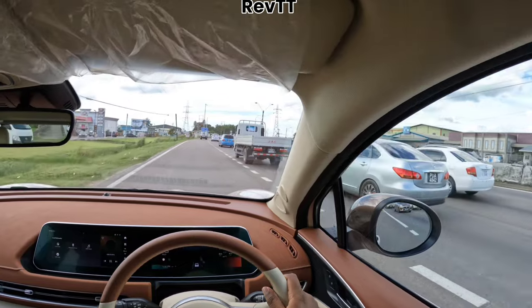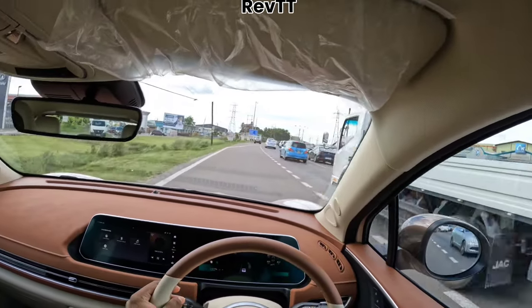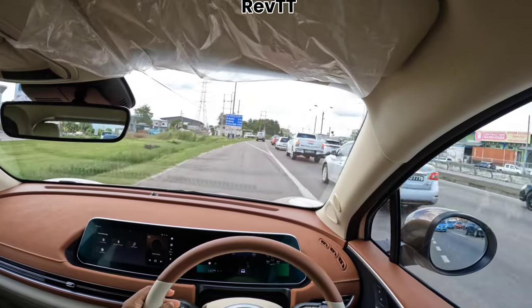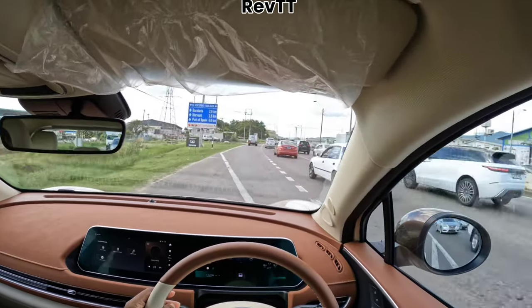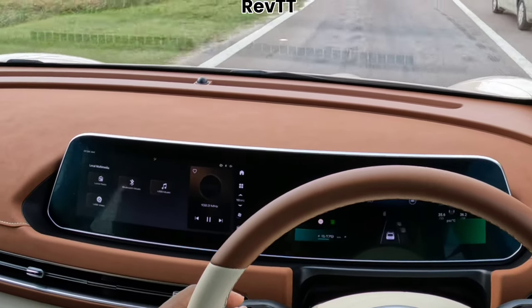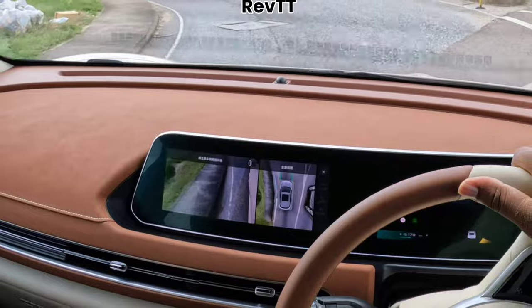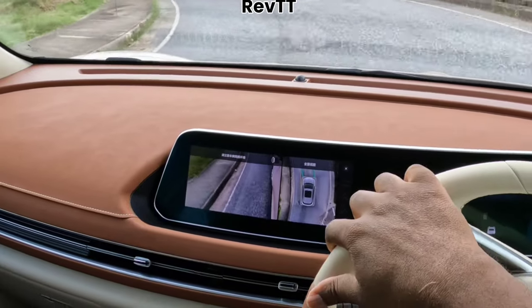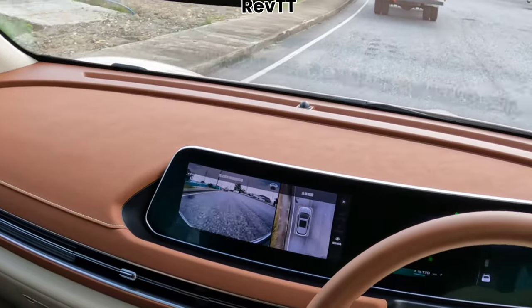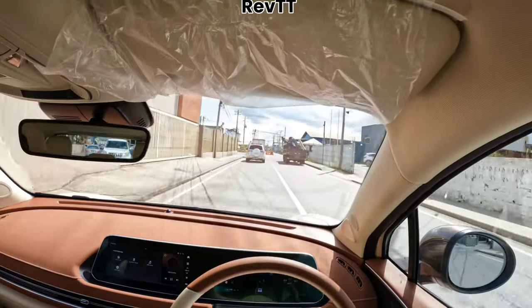Now, as you can see, we turned out onto the highway into traffic. That Friday, there was traffic heading into Port of Spain, which just ruined the drive. But aside from that bummer, pay attention to the screen once more. Notice, as I start turning the steering wheel, or I turn the indicator on, left or right, look at this. The screen turns on. It doesn't flicker on, it doesn't stutter on, it just turns on. When you straighten up, it turns back off. But let's talk about the cooler stuff for a moment.